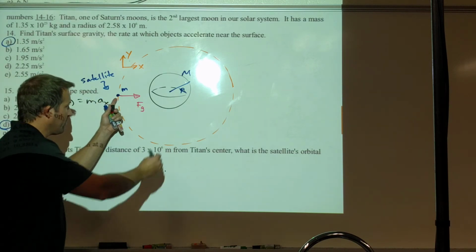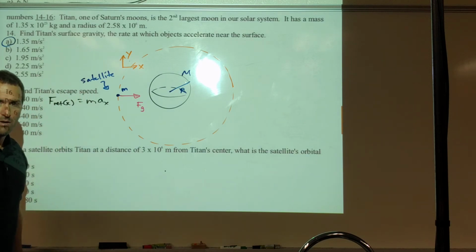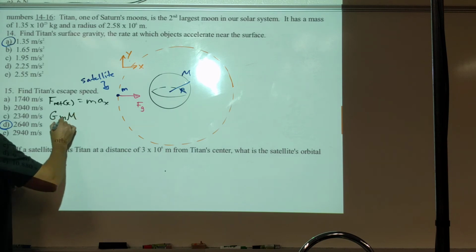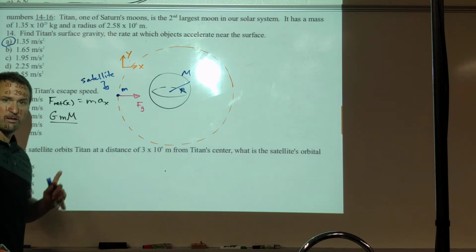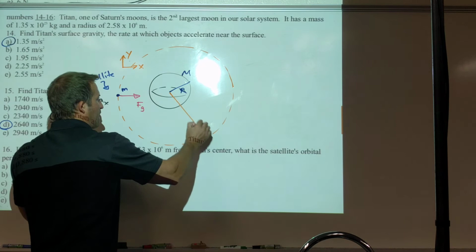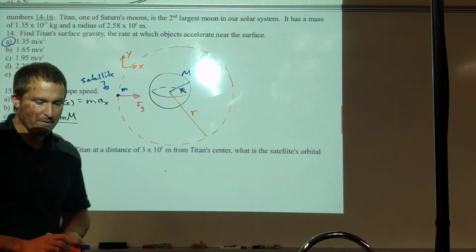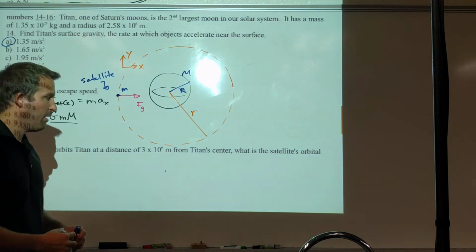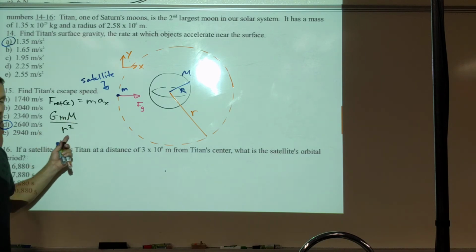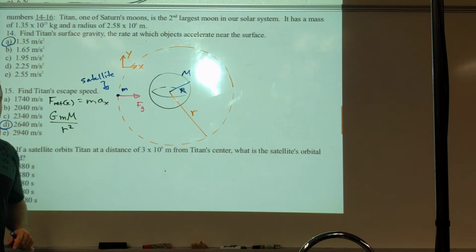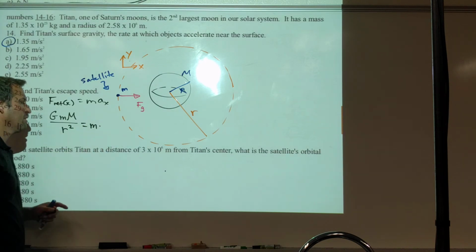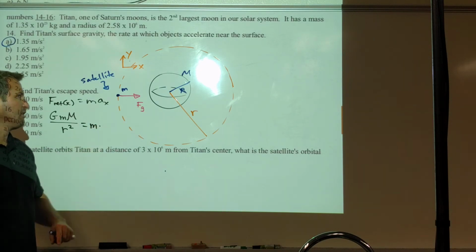And so again, using our equivalent problem, we concentrate all of Titan's mass at its own center, and we can put in the gravitational force equation. The two masses we multiply, and let me define in my picture here, I've already used big R, so I'll call this little r, the orbital radius of a satellite. And so we will have this r squared here. This is our gravitational force acting on the satellite. And over here, since we looked at the forces on the satellite, we have the satellite's mass times the x component of its acceleration.